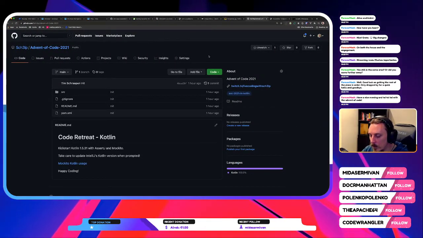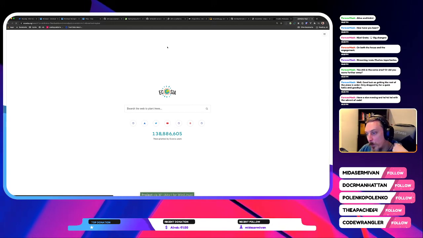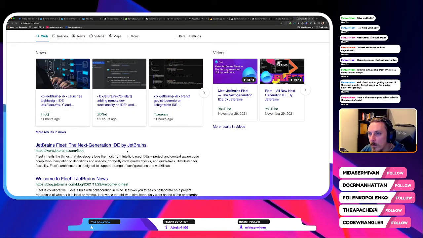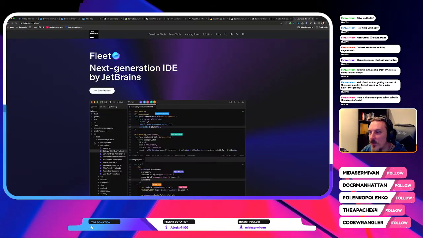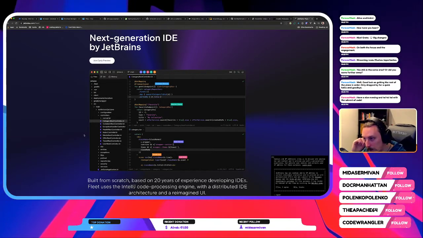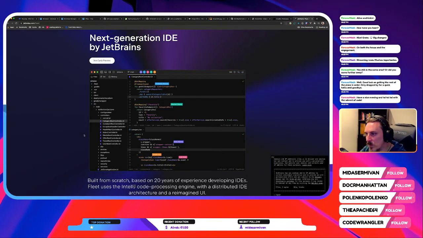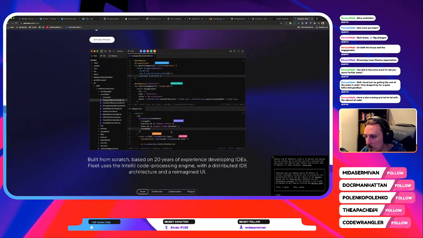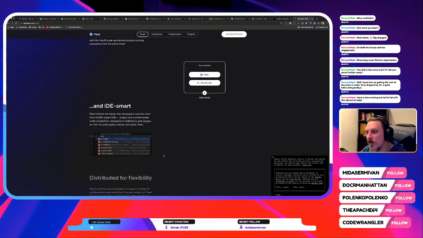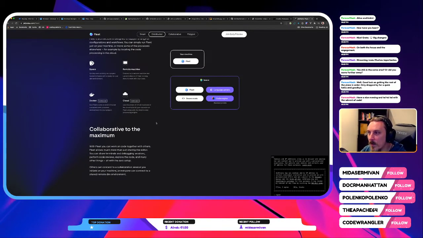Maybe I can show that already. So if you haven't heard yet, JetBrains has released a bunch of stuff. This is basically JetBrains' answer to VS Code. It's a very lightweight code editor, basically, with initially just minor features, like auto-completion built in. But you can make it better. You can upgrade your experience on the fly, whether that's to connect to a remote server that hosts an IntelliJ and a code base.